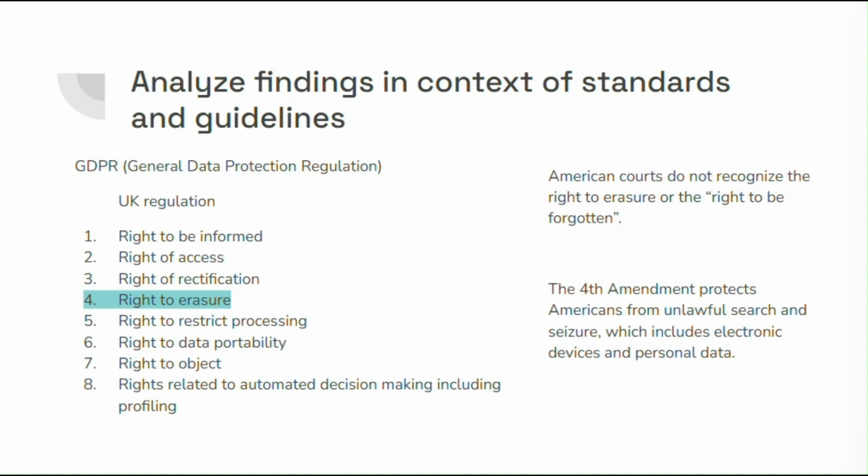There's not really a single guideline or law about data protection in the United States. Instead, there's many smaller laws that serve to protect data on the state and federal level. One of the laws that can protect your data is the Fourth Amendment. The Fourth Amendment protects American citizens from unlawful search and seizure, which includes their personal information stored on their devices.